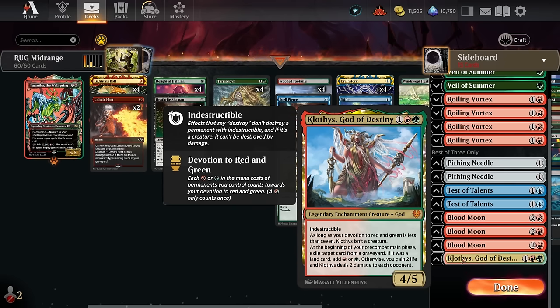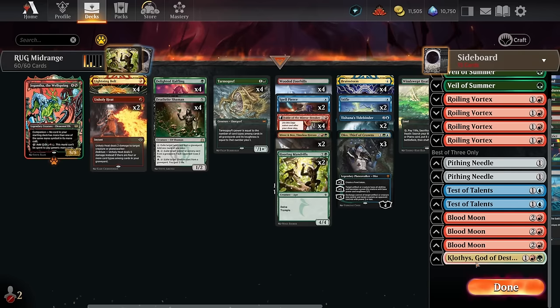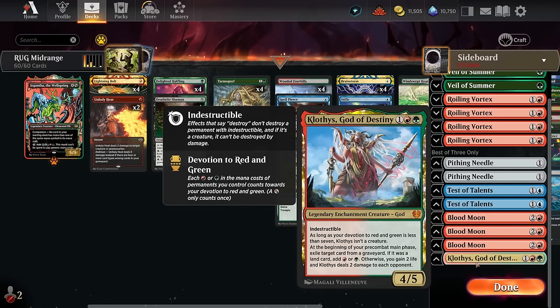So think about an unanswered Delighted Halfling into Cloudthresher, right? They can't counter this. And now for the rest of the game, they have to deal with the Cloudthresher dealing 2 damage every single turn and you gain 2 life.